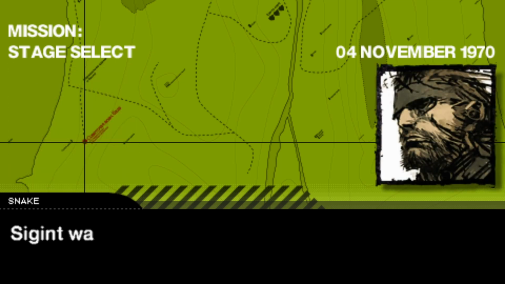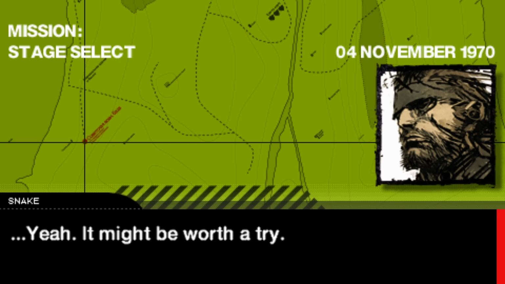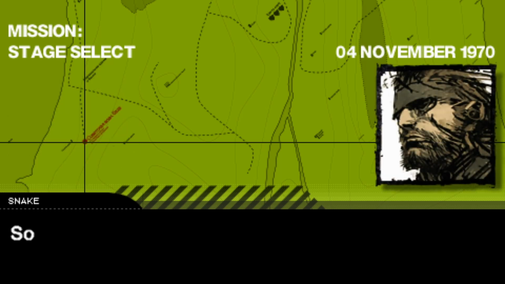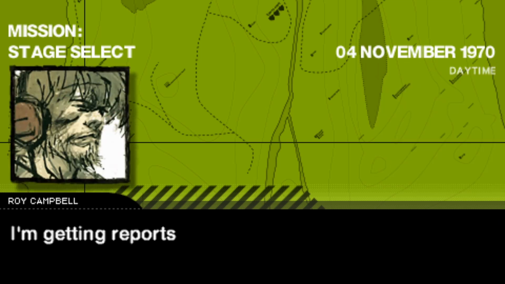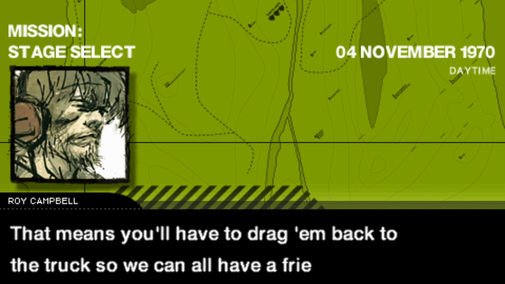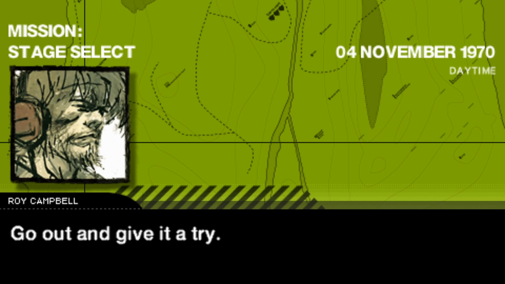What do you think, Snake? Sigurd was saying the same thing. Yeah, it might be worth a try. I knew I could count on you. Now, first thing we gotta do is choose a suitable candidate. So what exactly does that entail? Getting reports that soldiers aren't happy with their rebellion can also be found in other areas. That means you'll have to drag them back to the truck so we can have a friendly chat about them joining our little resistance. Go out and give it a try.